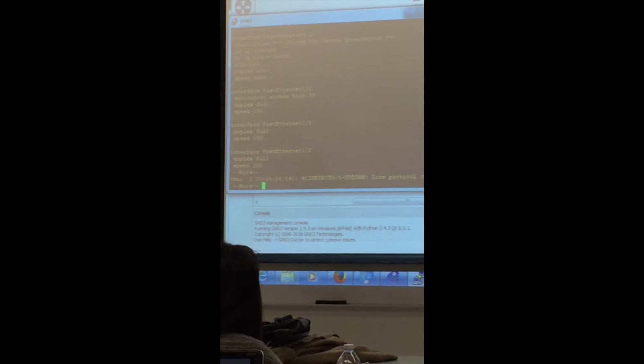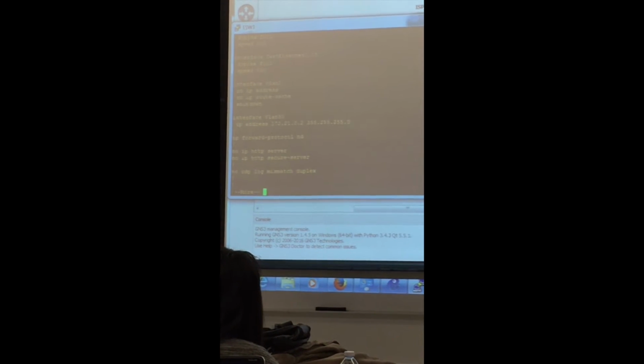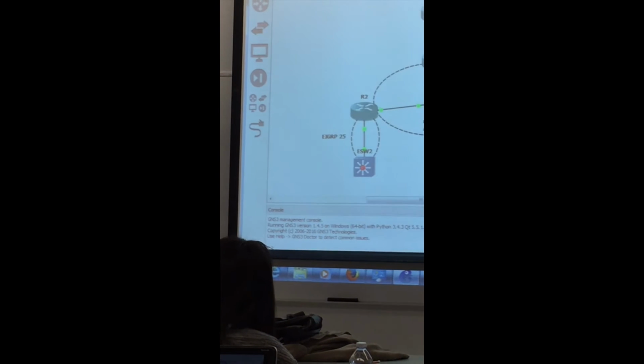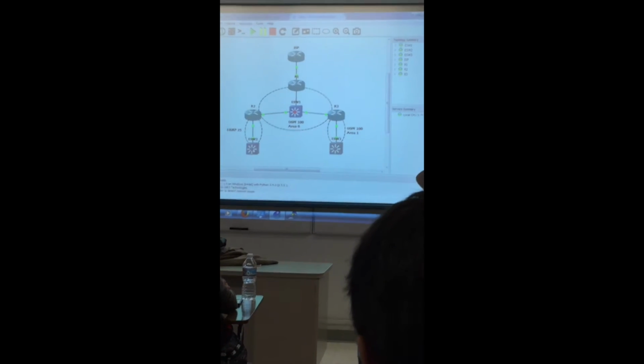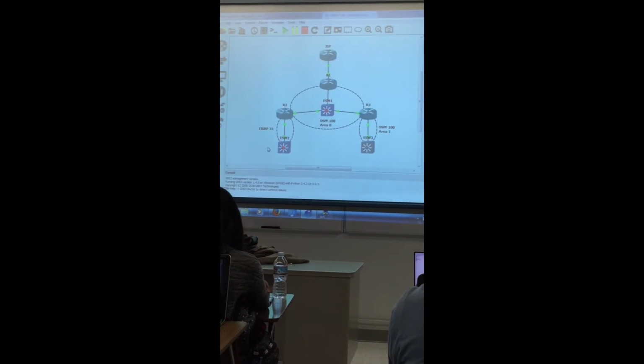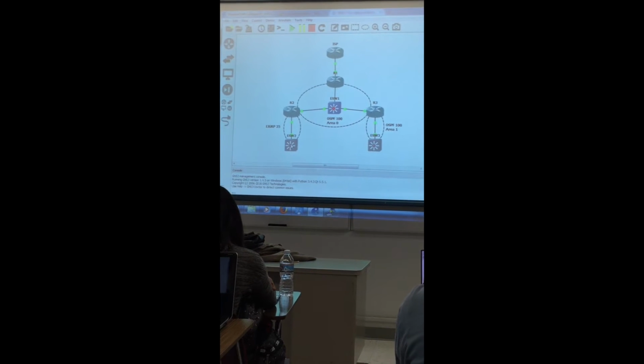There it is. Takes a second. All right. So, for all intents and purposes, these two switches are done. Okay, they're done. There's one other thing that you can do on them for testing purposes.